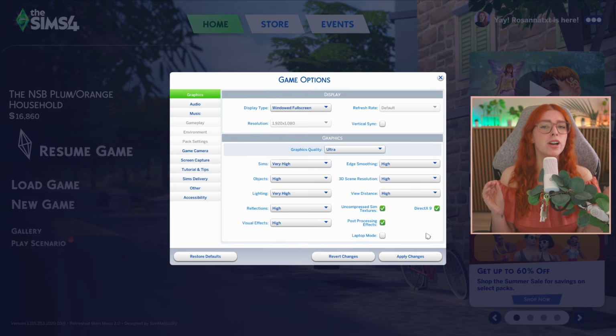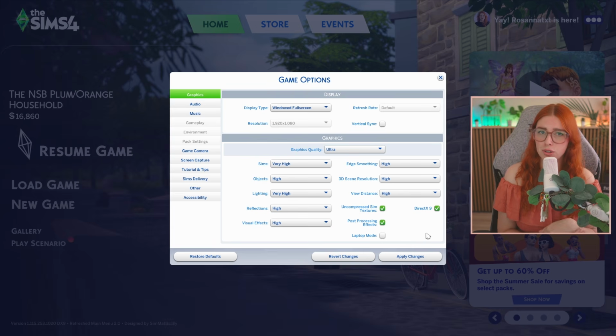I am not 100% sure if you have an older PC, this box exists at all, because there is a slight chance that if this box is not there, your game is actually on DX9 by default, simply because the DX11 version of the game does not exist on your PC. I am not entirely sure about this, and I tried to Google it and I couldn't find it simply because I have a newer PC.